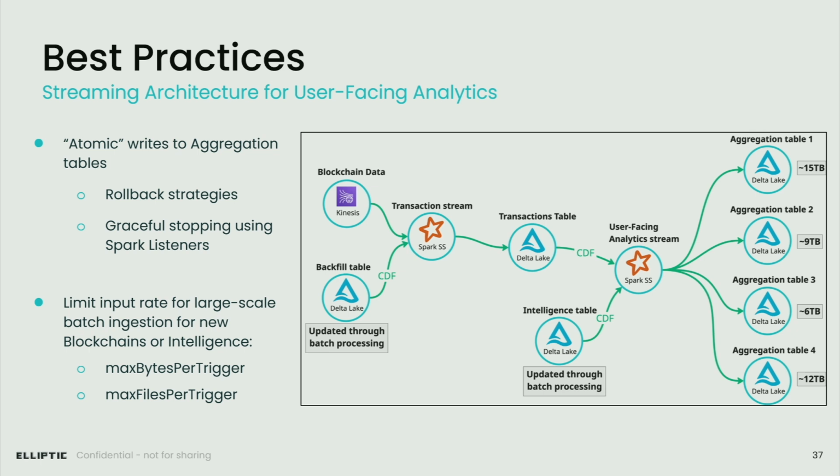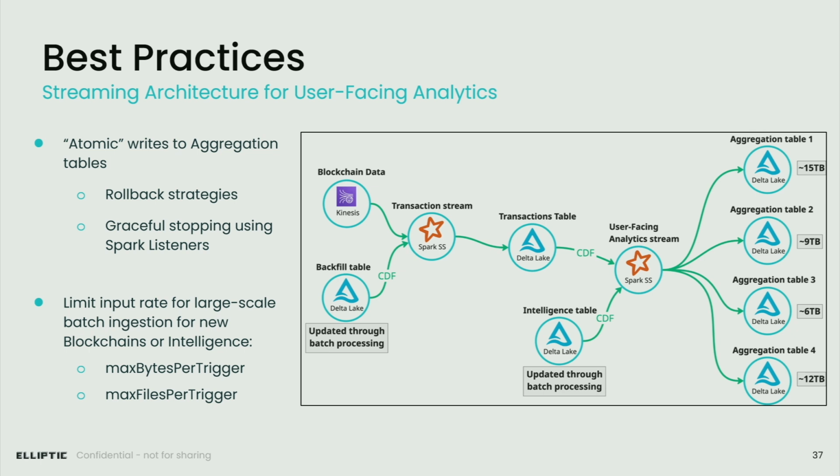The other best practice we adopted here is graceful stopping. Right now, when you have a Spark streaming job and you have to stop it and start it just to do maintenance and change the HR, for example, we use Scala. We don't know at what point in time this stream is. Essentially, we had to use Spark listeners to detect whenever the micro batch has finished, and then use Spark context to stop the Spark session, and ensure we always write whenever all the writing into the different tables has finished. We don't stop the streaming midway.